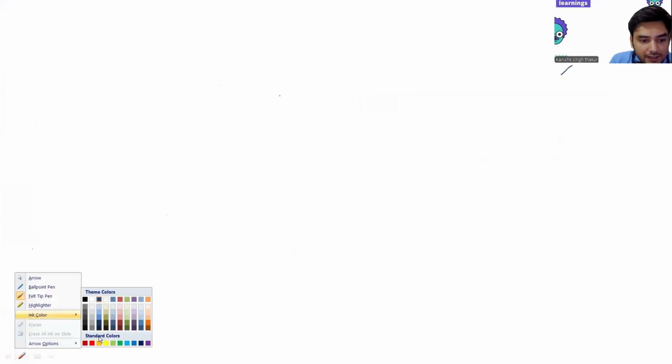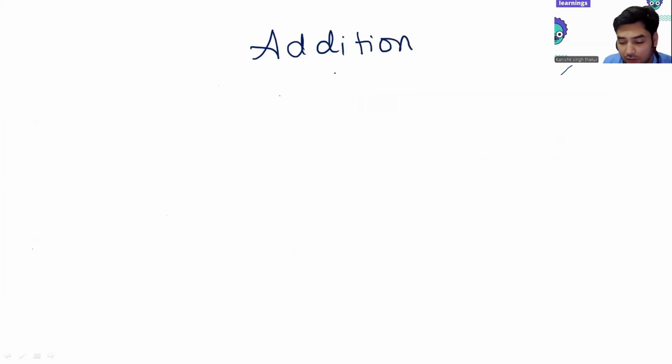Now let us see what we have here, which is the most important thing of this chapter, that is addition. Okay. And that is a different kind of addition, right? So how you have to add, right? To increase your speed. Normally, this method will not be followed, but it would really help you to increase your speed and develop your habits, right? In maths, everything is related to counting only, whether it is addition, subtraction, or division. So this will give you a repetition in mind and really increase your speed, right?